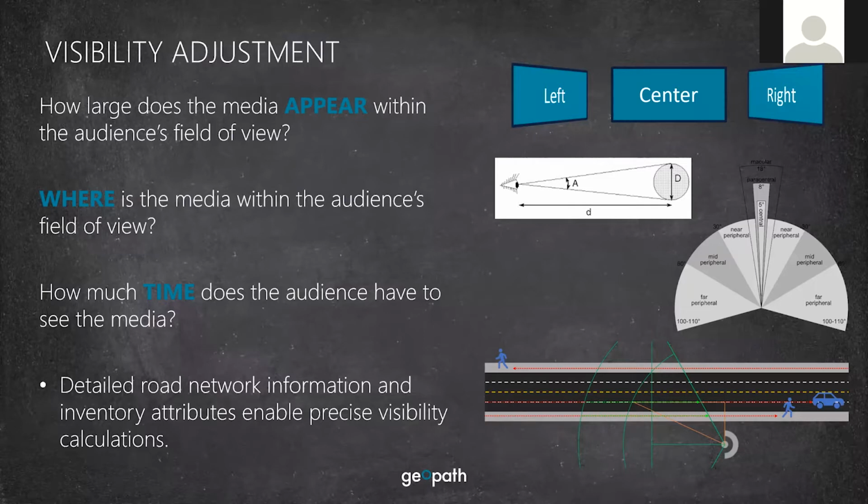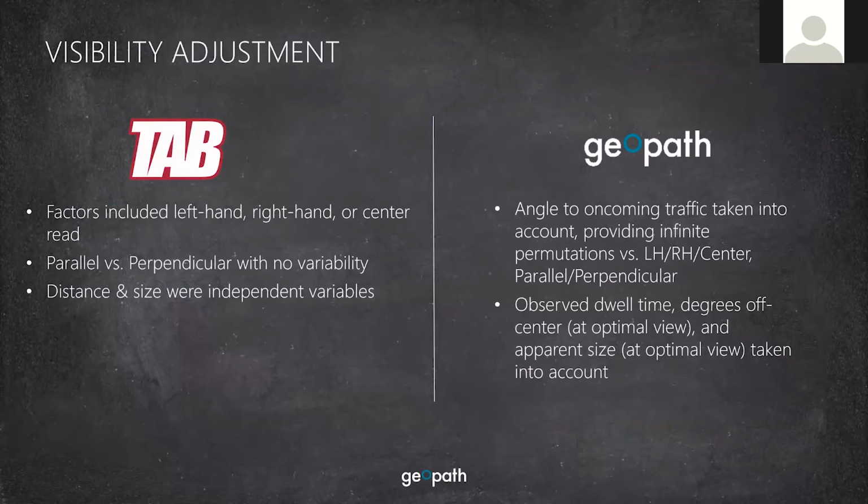So each one of those measures is calculated uniquely for every single piece of inventory, the individual roadways, and the directions of the vehicular and the pedestrian audience. And it's a lot of the work that we do here at Geopath, auditing inventory and making sure we understand which roadways they can be seen from. So just some of the changes: we're moving from generic to a lot more precision in understanding the geometry and the relationships between the inventory and the path of the audience. And now that's taken into account in this visibility.